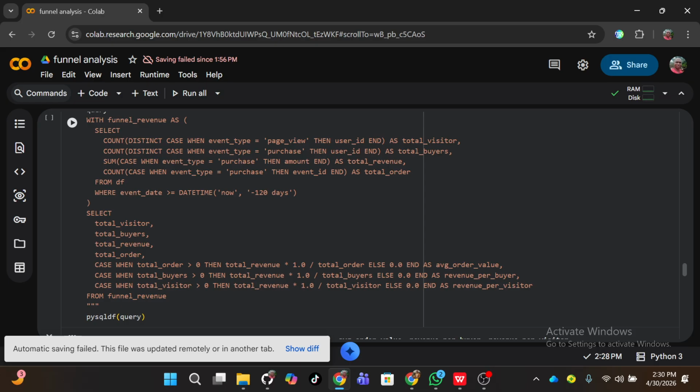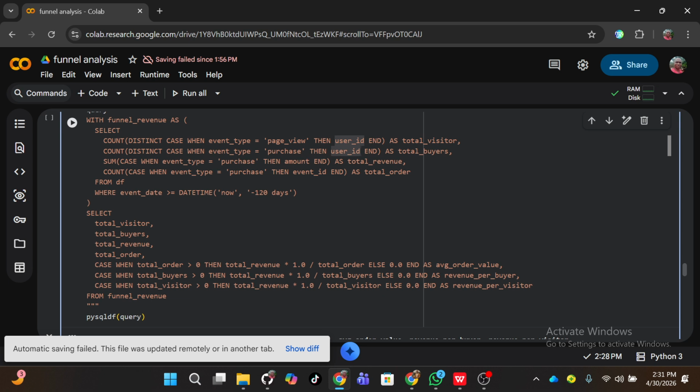Mind you, we are taking these unique entries, the total page view, the total number of people that viewed our page, their user ID, and we are calling them total visitors. Then we do another count and say case when event type equals purchase. Who are these people that made a purchase? We are taking their user ID and calling them total buyers.